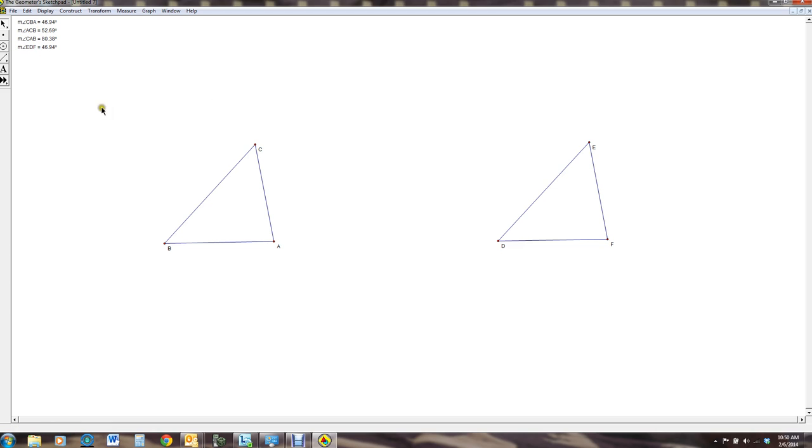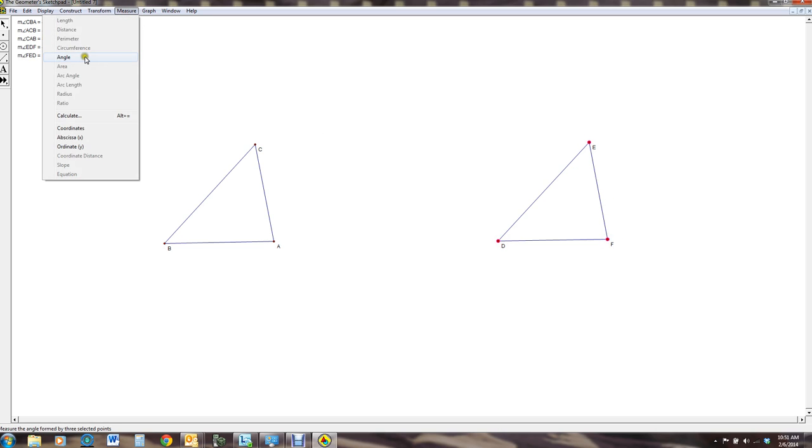All right, now the next one we did here was ACB. So let's go over here and do FED and measure angle. Okay, same measure, see.